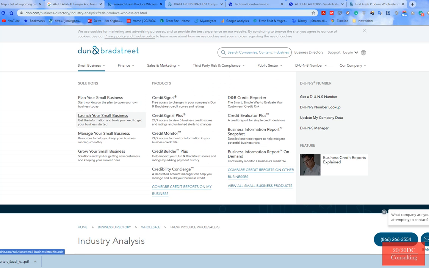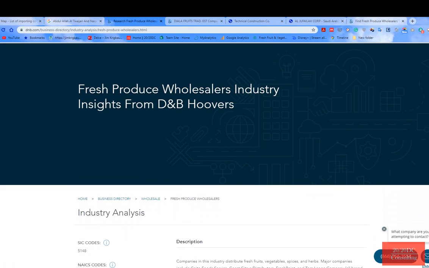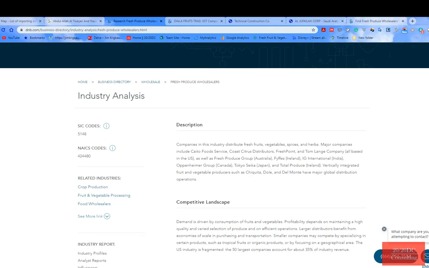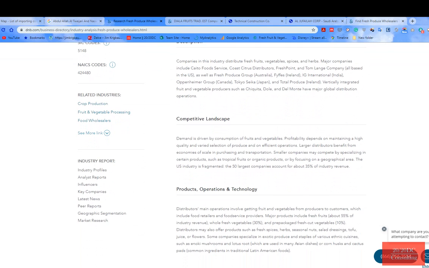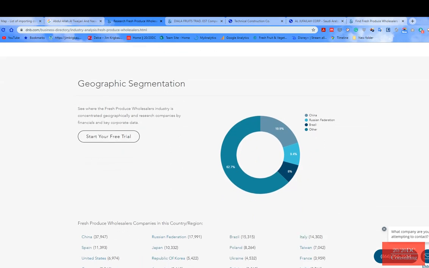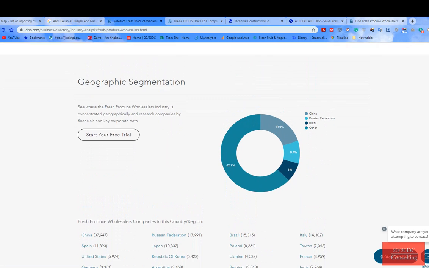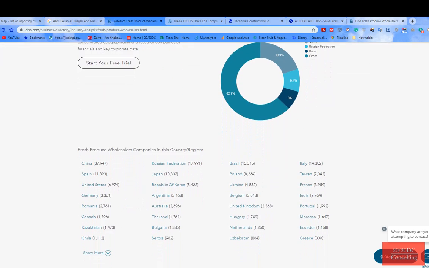On the D&B Dun & Bradstreet website, I can begin to look at individual markets. Again, Dun & Bradstreet collects information from industries, a lot of times by being in touch with the companies individually and gathering their information. It is a subscriber service. You can pay to have a subscription, which gets you deeper and additional information on their payables, receivables, their company ownership. But from an initial search, you can come here to fresh produce companies by region.